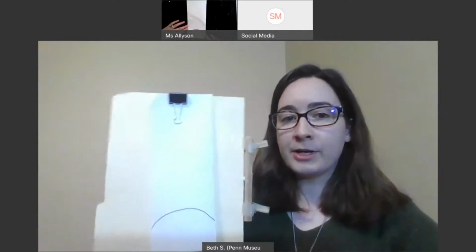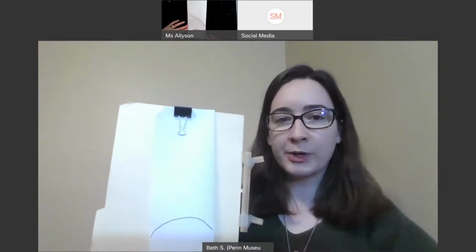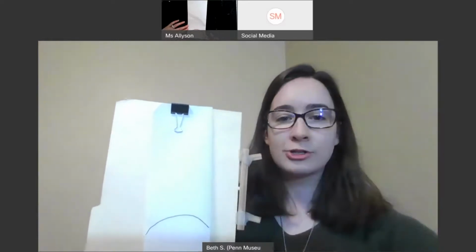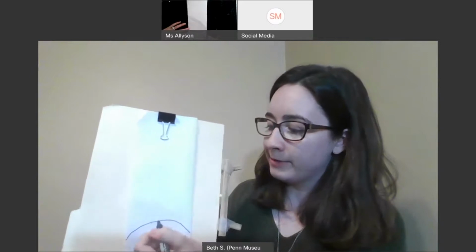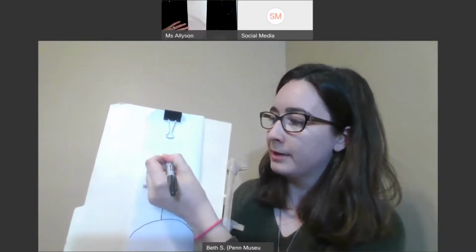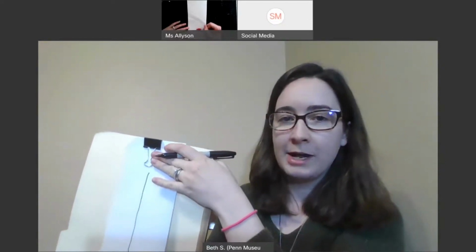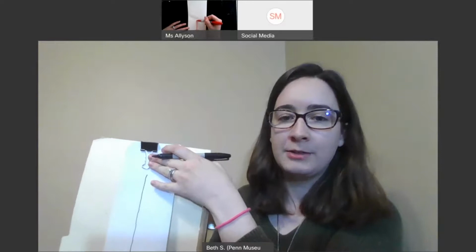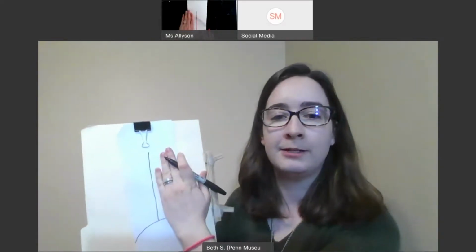So the first crop we're going to plant together is our corn. And you may remember that our corn is very tall and straight up and down. So we are going to draw a line from the top of our mound up towards the top of our paper. Maybe leave about 3 fingers width at the top. Don't go all the way to the top. You can even measure maybe like the length of your hand might be a good measurement of how tall you want to make your corn.